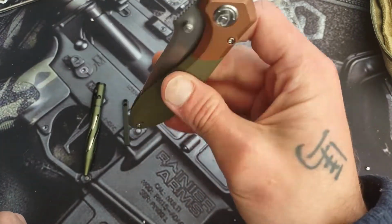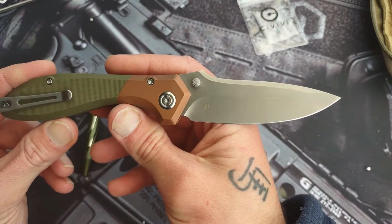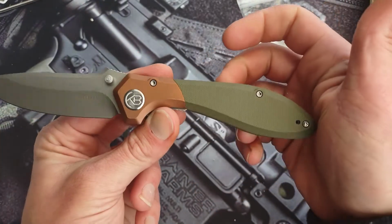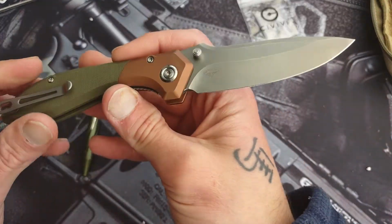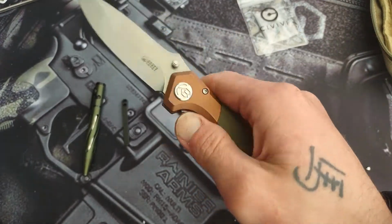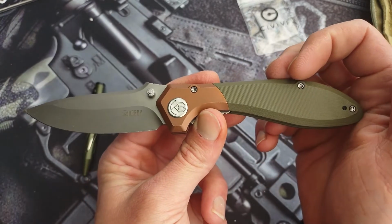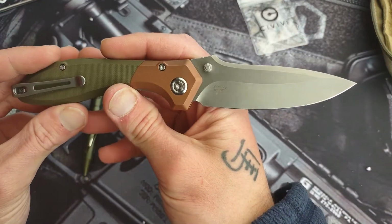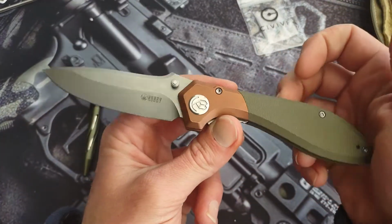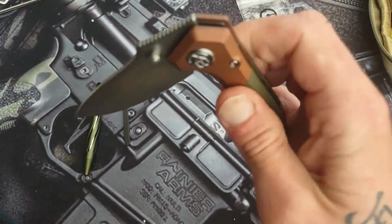But yeah, I just wanted to do a quick unboxing of the Ruckus, give a little overview and get some specs on it. I will be carrying this bad boy throughout the weeks to come, and put it through its paces, see if she holds up, which Kubey does an excellent job. I don't think should have any issues.